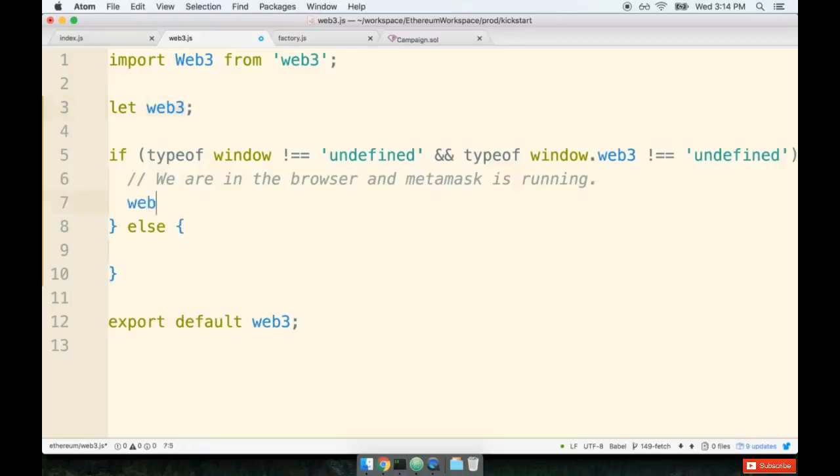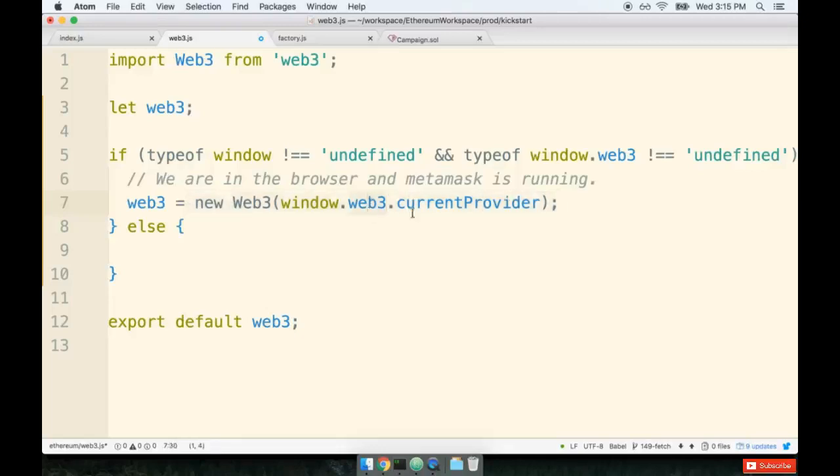So in total, we're going to write out web3 is new capital Web3. Remember, this is our constructor right here. Then we'll take the copy of Web3 that was injected by MetaMask. A lot of just crazy terminology here. So we're going to say window.web3.currentProvider, just like we did before. So hijack that thing's provider and use it to create our own instance of Web3. And just as a reminder, you'll recall that we are doing all this right here so that we know that we are always using the same version of Web3.